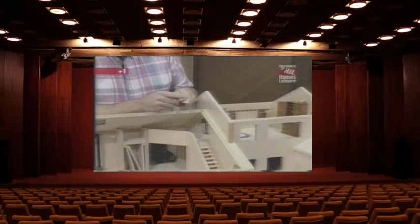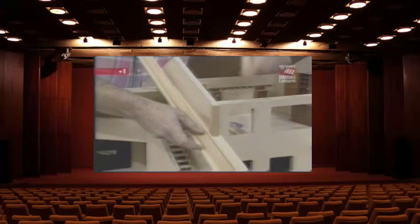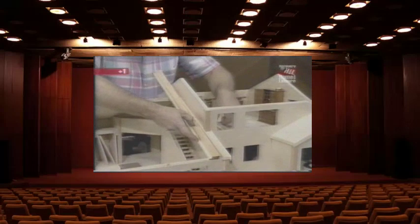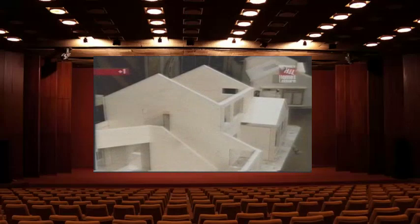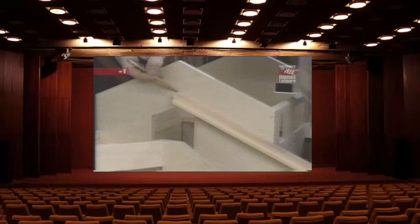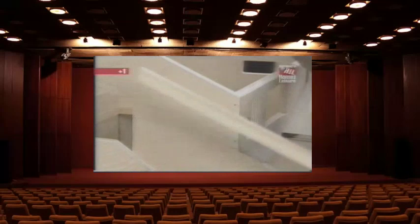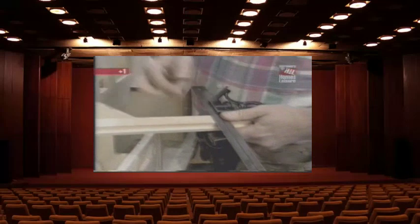On the back, there's a small cleat that I rabbited at the table saw, and that sits underneath here. On the front, I have a cleat with the same size rabbet, but it has to be wider because I have to notch it around this corner. The top is already cut at a 30-degree bevel, the pitch of the roof. I'll align it with the layout line, mark the location of the corner, and square it up.